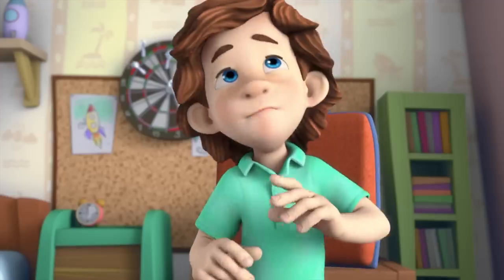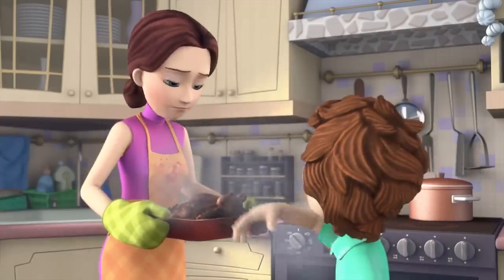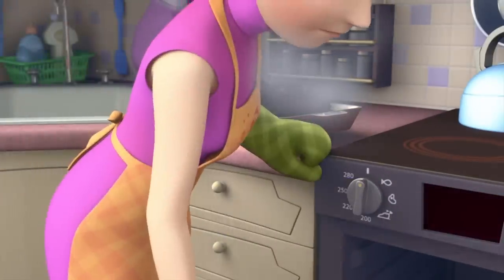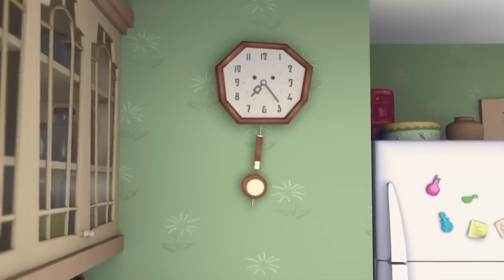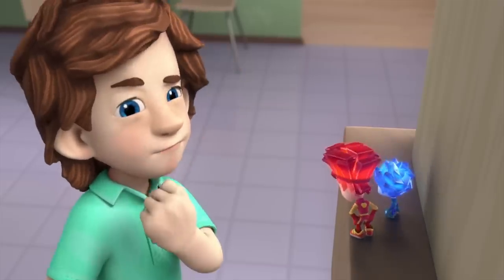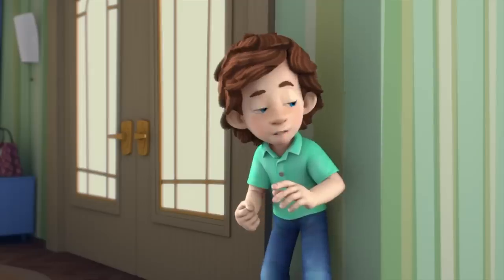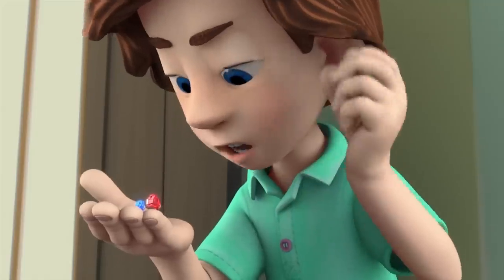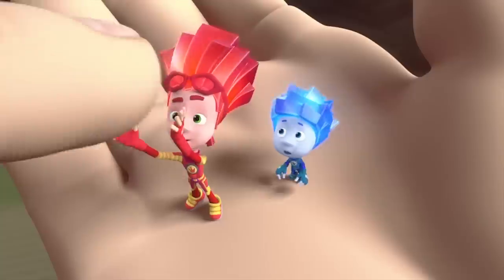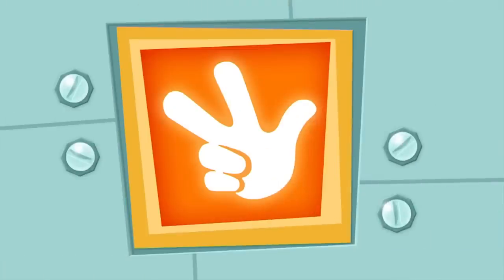Hey, do you smell that? Something is burning! What happened? A fire? I don't get it. I was just waiting for 30 minutes like I always do, but everything burned this time. Maybe the clock stopped? No, take a look. They're working. Oh, I'll make you some oatmeal. Oatmeal for dinner? Mom, I'll be right back. You see what you've done, Time Masters of the Universe? You gotta go speed those clocks back up. Okay, okay. We'll speed them up. They'll be caught up in no time.